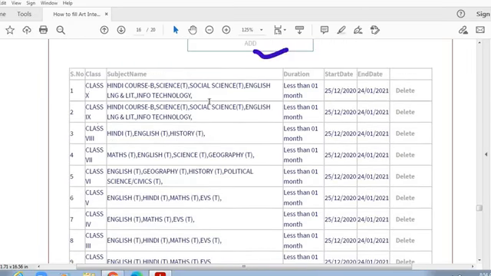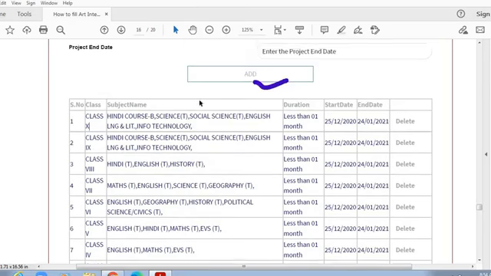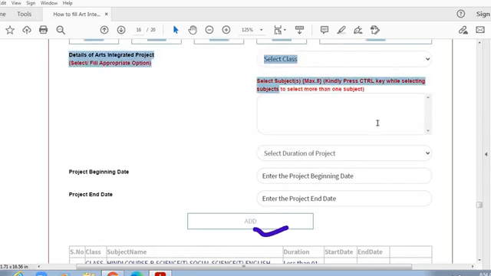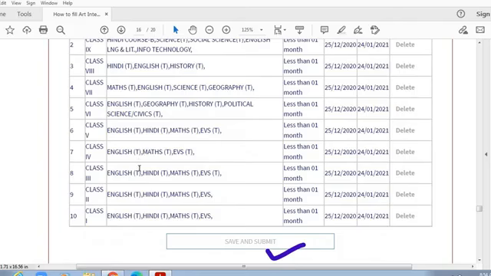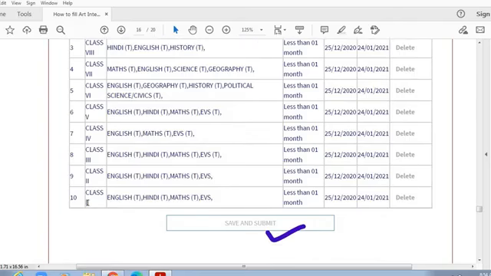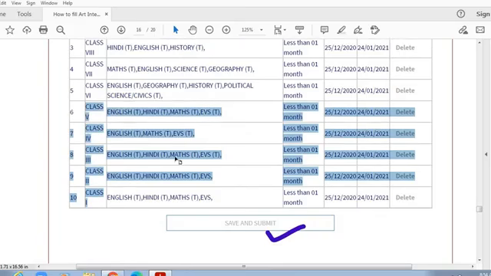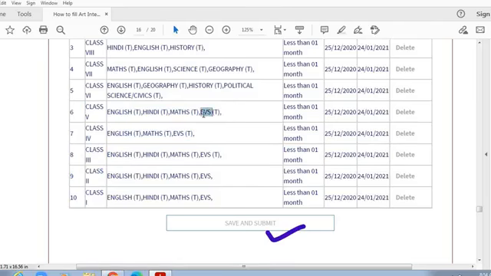See, for 9th and 10th, this drop down menu will give you the list of many subjects which are there for grade 9 and 10. However, when you select the subjects for lower grades like grade 1 to 5, the subjects will be limited, like English, Hindi, Maths and EVS. So up to 5th standard you will not see separate social science and science.